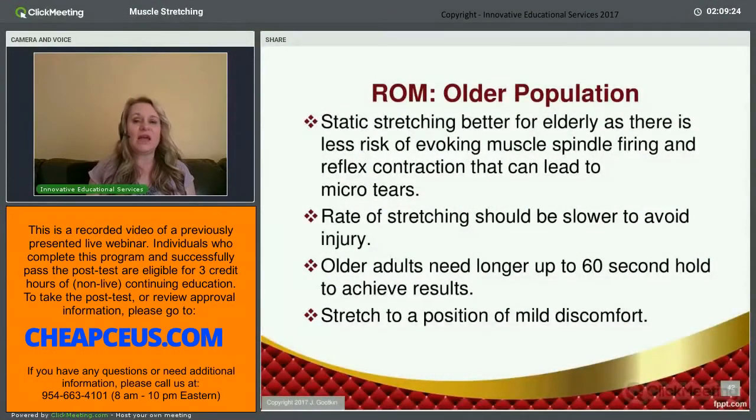When we look at our older population, the recommendation changes slightly. What they are cautious to remind us is that as we age, our muscle integrity changes, that yes, there tends to be atrophy. Also, there is a decreased elasticity of the tissues. The connective tissue tends to become a little bit more fibrous in our older individuals.